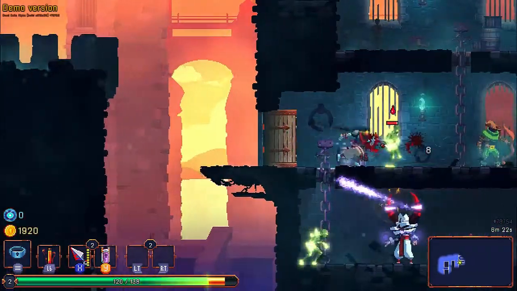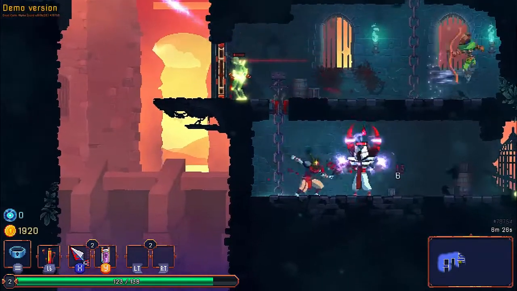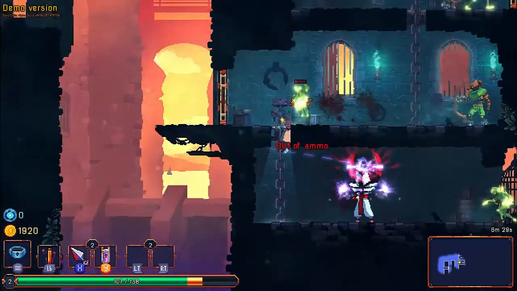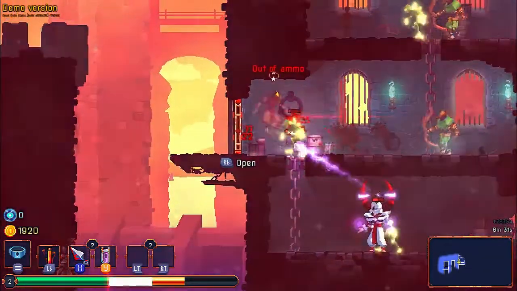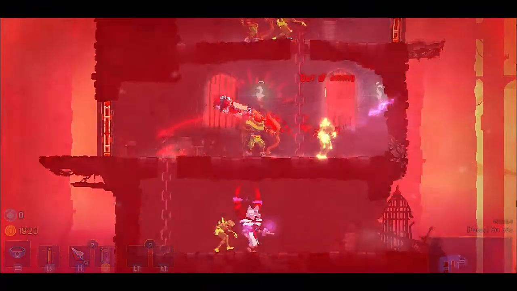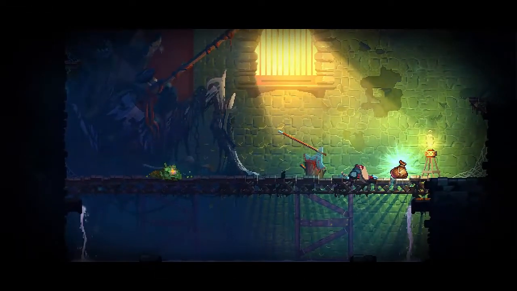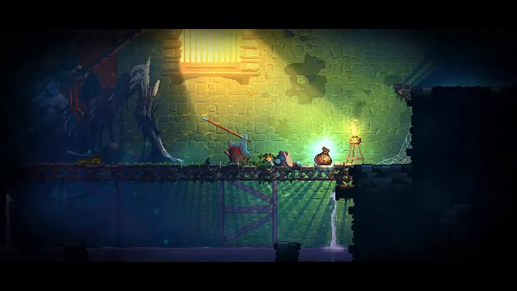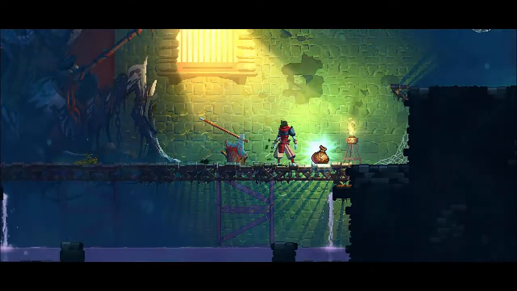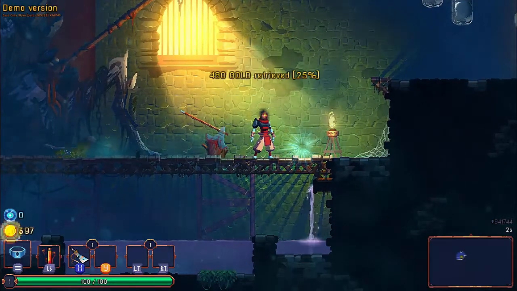You evil wizard. I did not think this through well, did I? Yeah, I'm out of ammo. I'm not getting any back. Well, that was brilliant. Body desecrated. I'm not entirely sure what that means, but it can be good. But yeah, I suppose that will be it. Lesson learned. A weapon that takes ammo needs kills in order to regain its ammo.